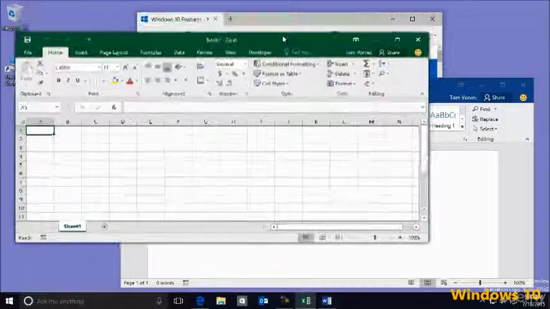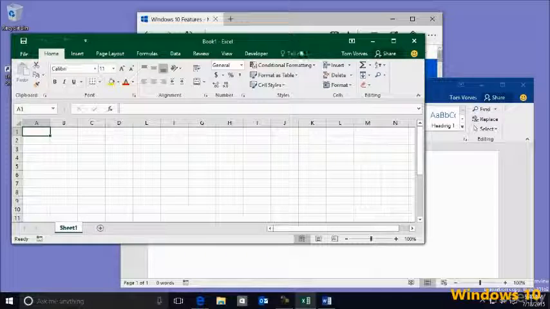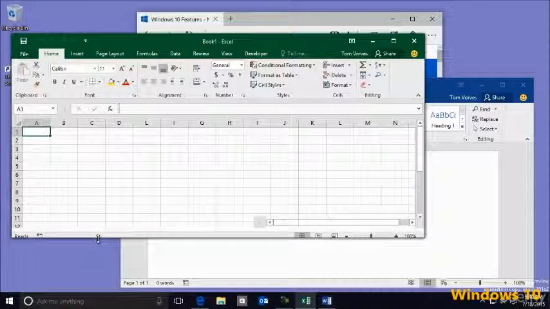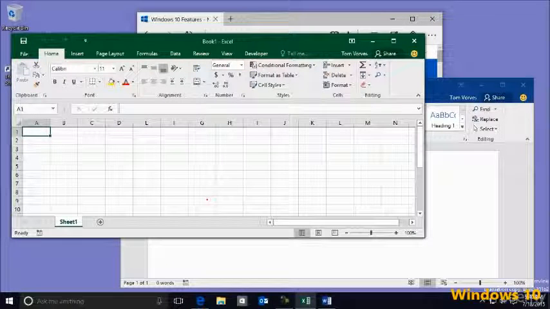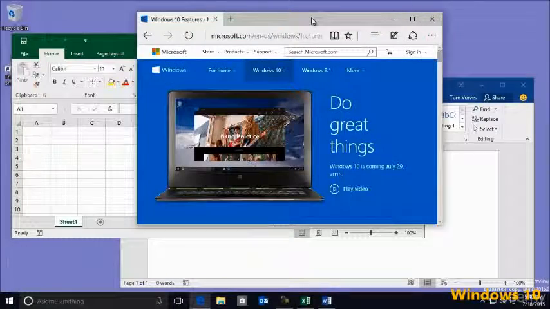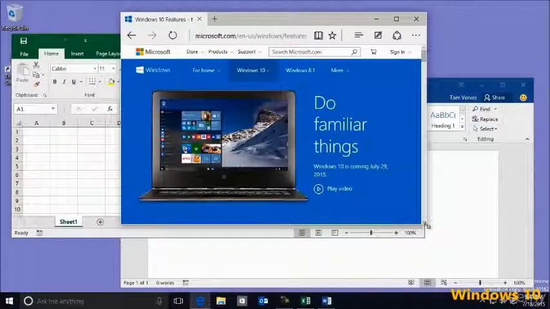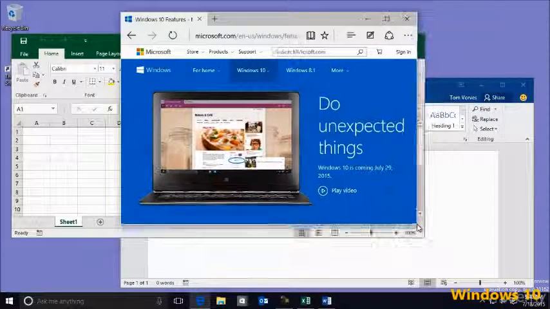To move a window again, we grab it by the title bar, but to size the window, we can put our mouse anywhere on the edge of a window. The bottom right corner, the bottom edge, the bottom left corner, and the same is true on the left side and the top. We simply grab the window and we can size it to make it larger or smaller. The same is true for any window virtually. Let's bring this window forward. We can move it and we can size it to make it larger or smaller.